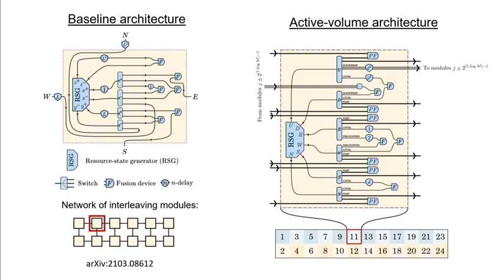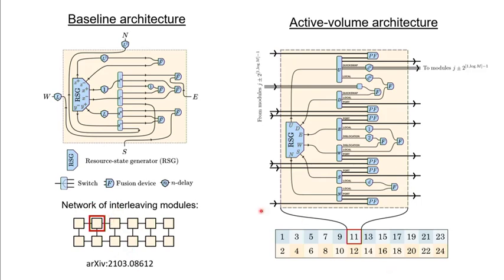In terms of physical stuff, we're talking about integrated silicon photonics here. So don't think of an optical table with laser beams and lenses and bulk components. The devices look like standard computer chips, lots of chips interconnected by fiber cables, just like in a big data center. In a baseline architecture, these interleaving modules are arranged in a 2D grid.